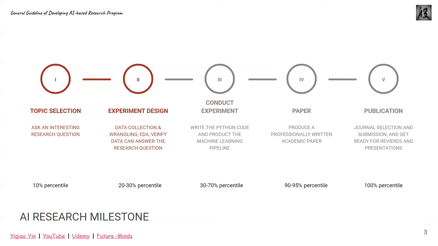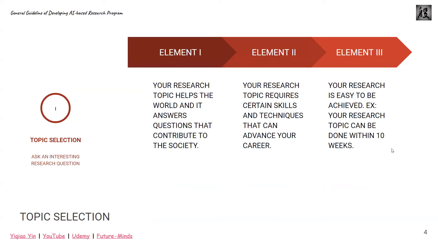Next, we have paper writing. Depending on the research proposal and the nature of the research project, the paper can be very different. It also depends on what conference or journal you're targeting — the template of a research paper can change accordingly. Step four helps you address that objective and shows you how to write an academic paper. If you have step four nailed down, you should be ready to go for publication. The last step is publication. There are teams and managers to help you navigate journal selection as well as how to make a submission. Depending on where you submit, there could also be a poster session or some sort of presentation.